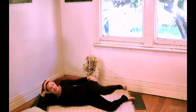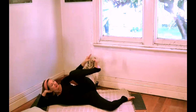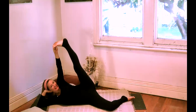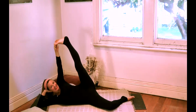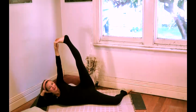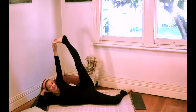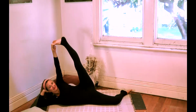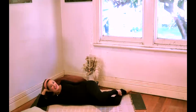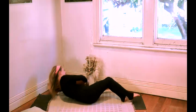Knees bent. And we're going to pick up that top leg and take our middle finger, index finger and thumb around the big toe. And then we're just going to lengthen that leg towards the ceiling, extend it there, and just hold it there for a couple of deep breaths. One more. Good. And then bend the knee, release it down, rolling onto the other side.